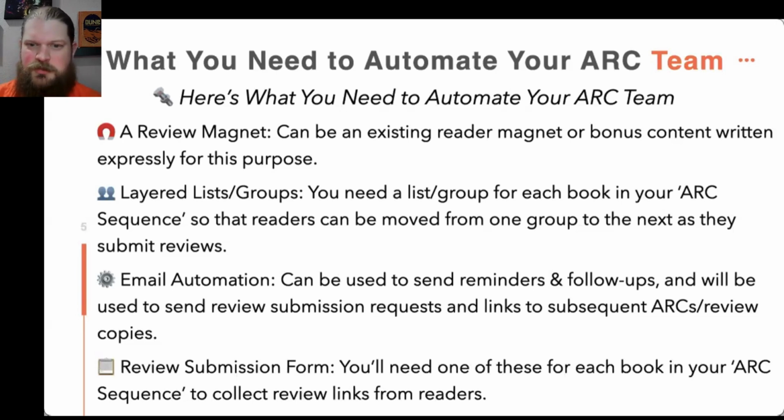Well, you'll need one of these for each book in your ARC sequence so that we can collect review links from readers. Right? We need a form that we've created to collect a link for each of those. Typically, you can use your mailing list service to create a landing page that will do this for us. So I'm going to pause here so you can take a screenshot of this if you want to, because then we've got 4 more things on this list that we'll get to.